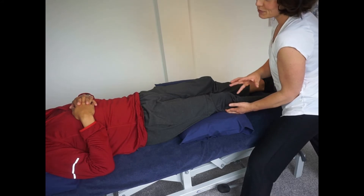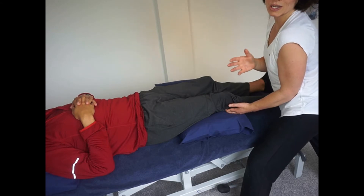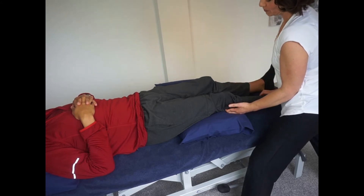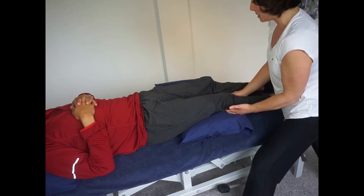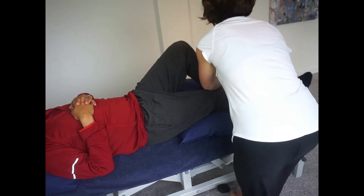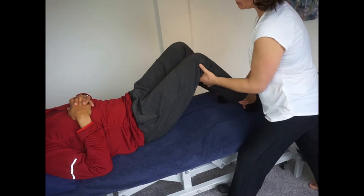I'm going to move you into different positions and check in to see where you are on that scale — we're hoping to get down to a three or a two. So the first thing I'm going to do, because I'm going to move the client's leg, is remove the pillow. Okay, knees up please — thank you very much. This will make it easier for me to move and lower the legs back down.